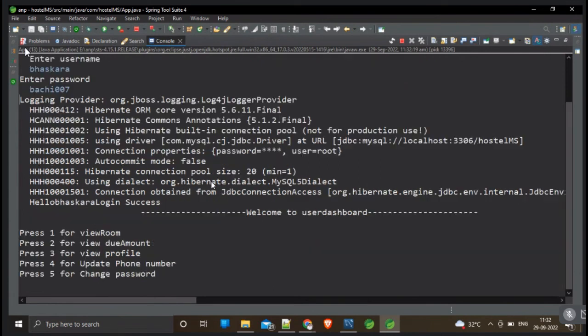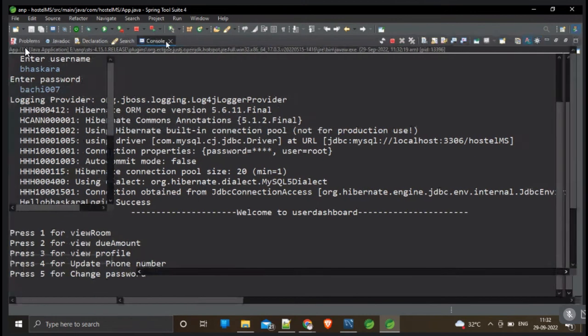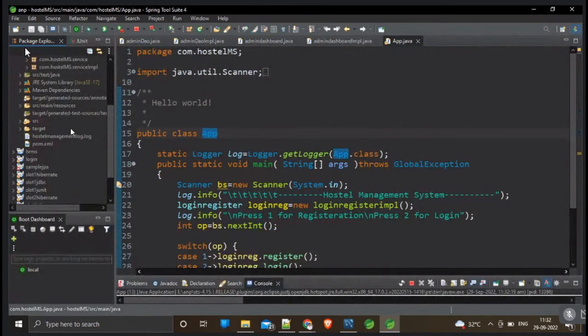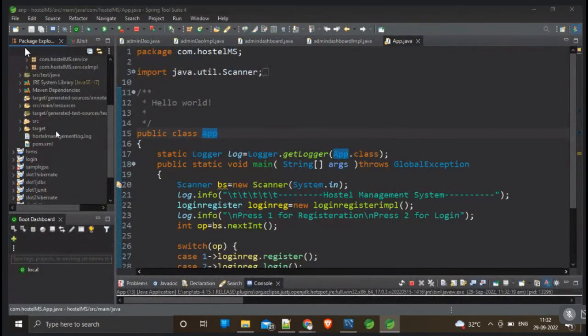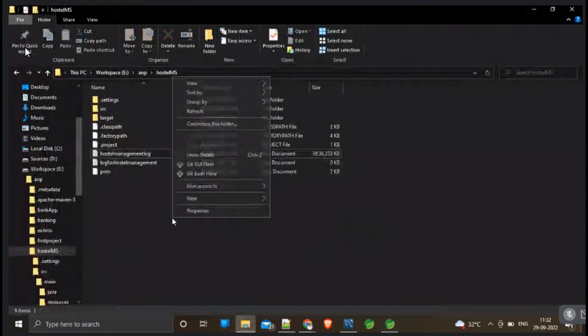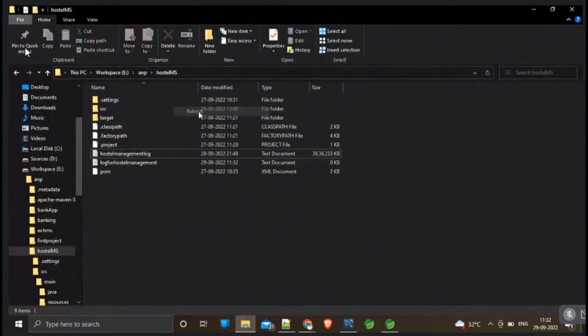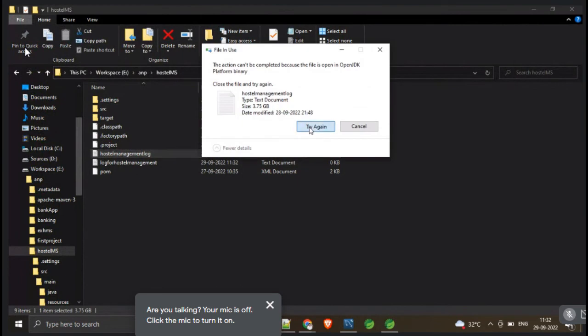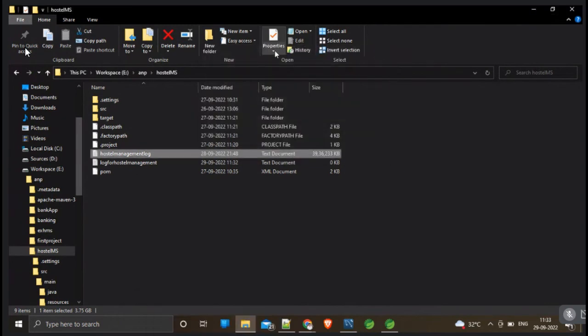Something happened, no? Now let's see what is there. I think now we can delete this. I'm unable to delete this. I will do one thing: I will create a new file.